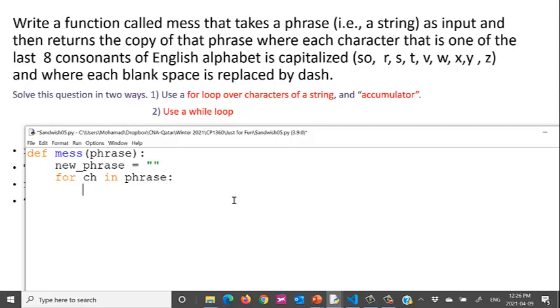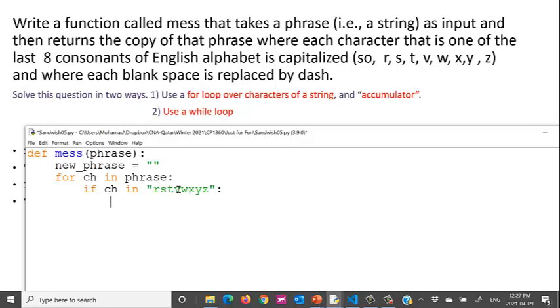For each character in the phrase, I want to check two things. The first thing I want to check is whether it's one of these characters or not. So I'm going to say if ch in one of these characters. What are these characters? These are the last 8 consonants, the ones I'm going to put here. So if it's one of these characters, I'm going to add it to the new phrase.